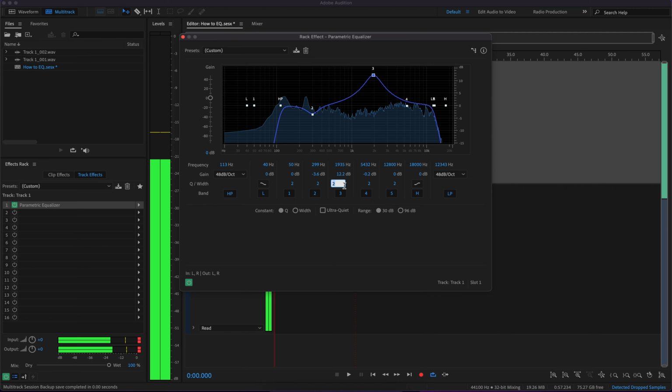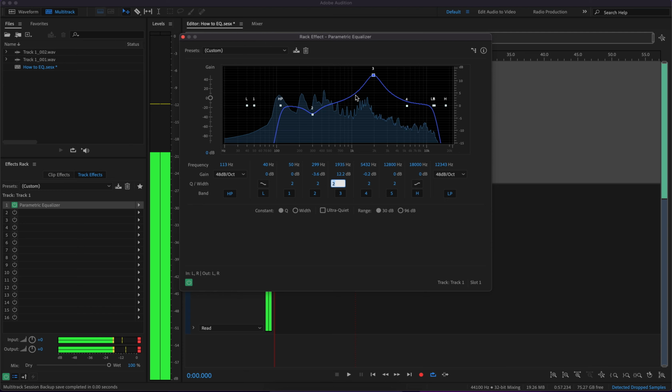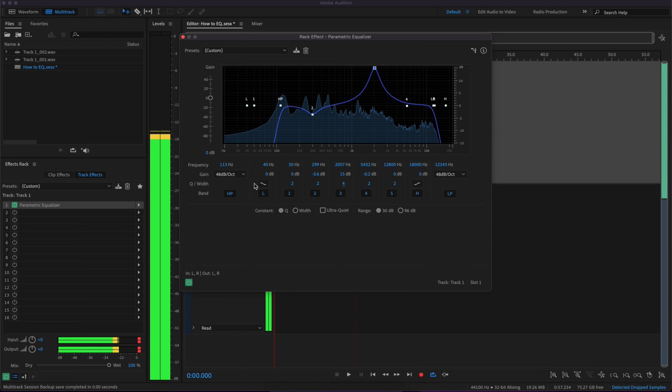Now if I go the other direction, let's go to 3, a Q curve of 3. Here we go, 3. I'm going to boost it a little bit more. I'm going to change it to 15 so we can really hear this. So it's 2000 hertz boosted by 15 dB with a Q curve of 3. Let's change it to 4. I don't know if you'll be able to hear it. We'll go a little more aggressive. Let's go to like 10.